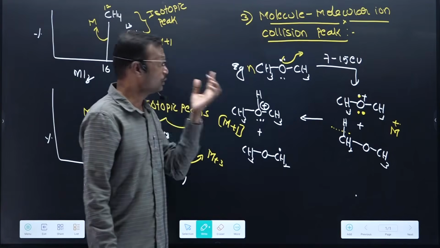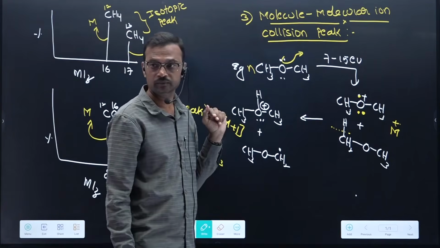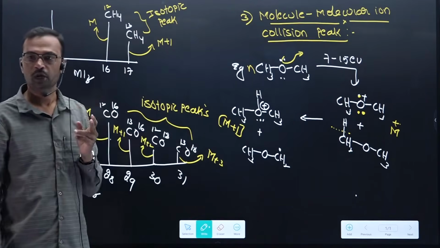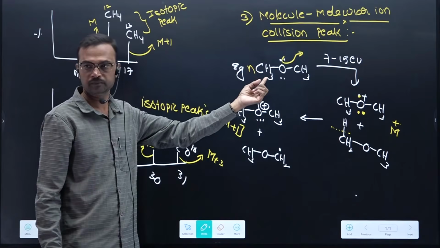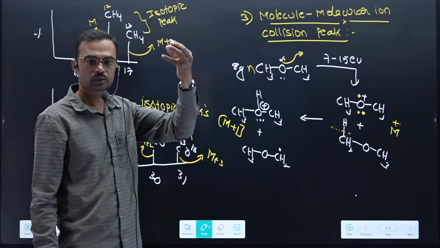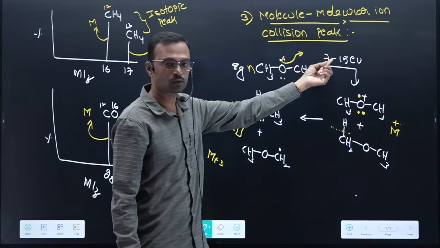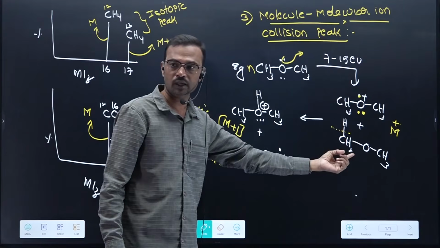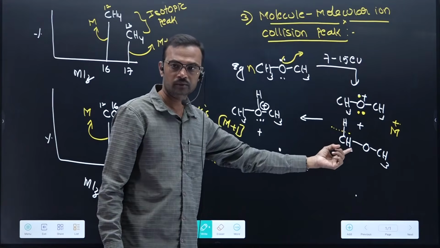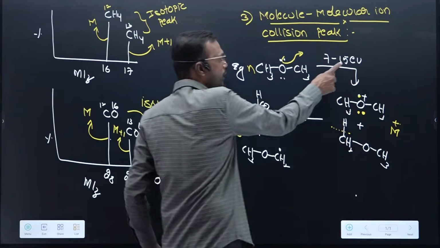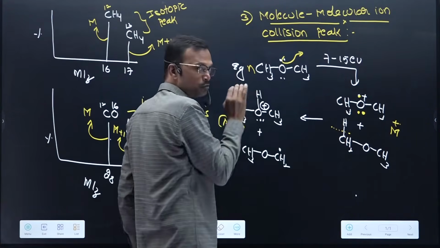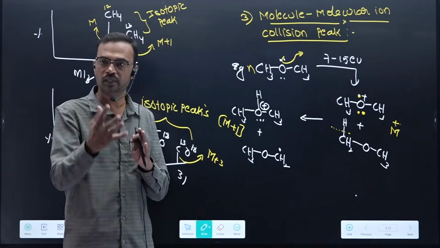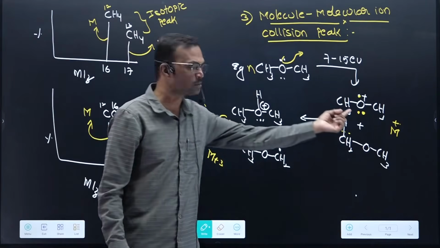See, try to understand. Suppose if I had not written this N, you would get some confusion. I have written N. What is the meaning of N? N number of molecules are present. Among these, a few molecules interact with 7 to 15 electron volts and form a molecular ion. A few molecules do not take this energy and exist as neutral molecules. Right? See, I am applying 7 to 15 electron volts. Here, how many molecules are there? N number of molecules. All molecules never show molecular ion at a time. Whichever molecules are bombarded, only those molecules form a molecular ion.